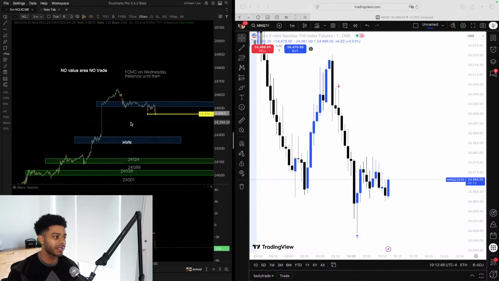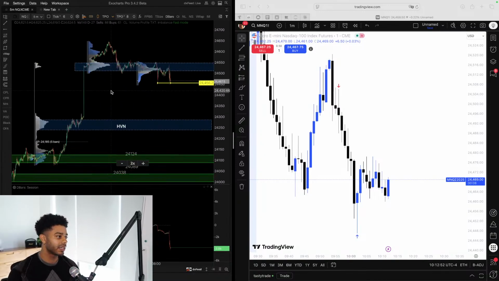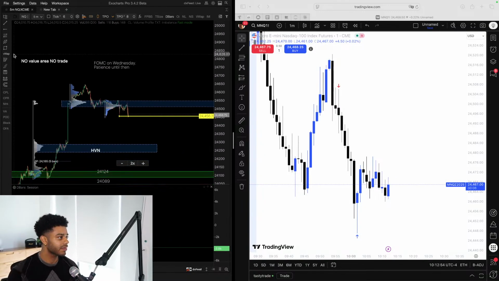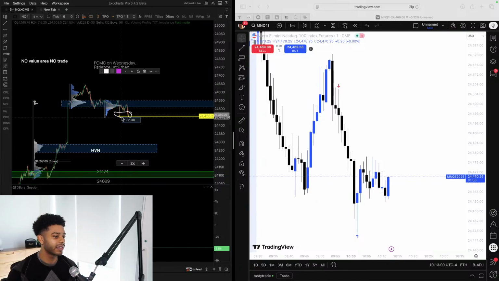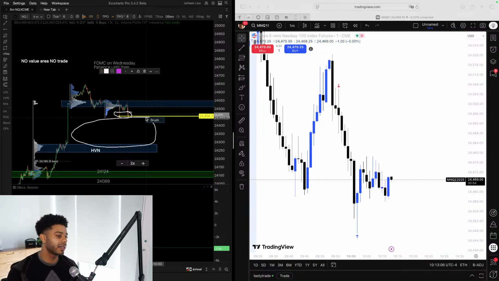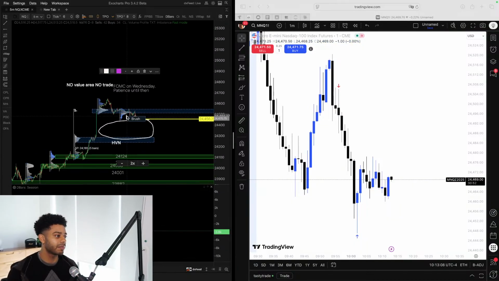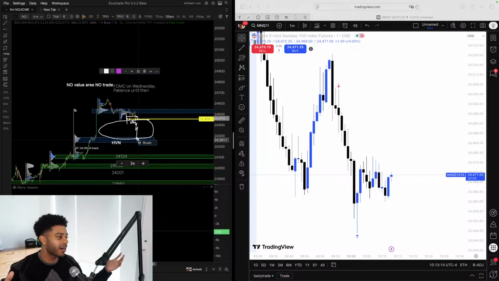Where are those gaps in the market? There's a huge gap over here. I mean, if we go to the TPO, you can see on the TPO, it's like air right here. This is one of the reasons why you're getting such an aggressive response whenever price is trading down here at these lows. You're getting some really aggressive wicks because this is a huge pocket right here. So any type of price acceptance inside of this pocket, you could see a decent size move to the downside because it's such a pocket right there in the market profile.